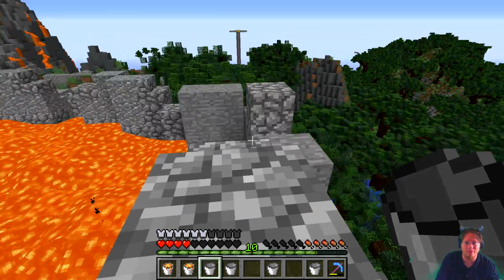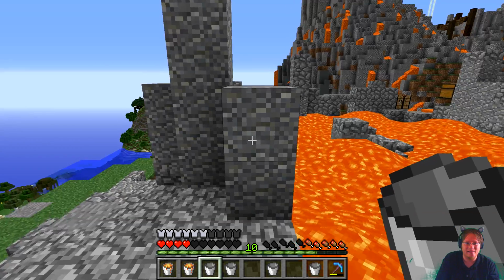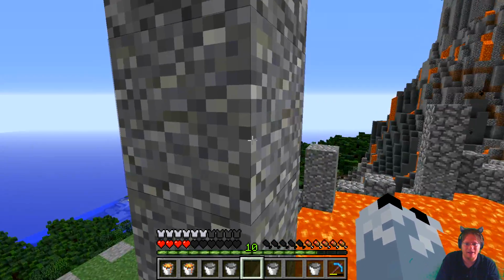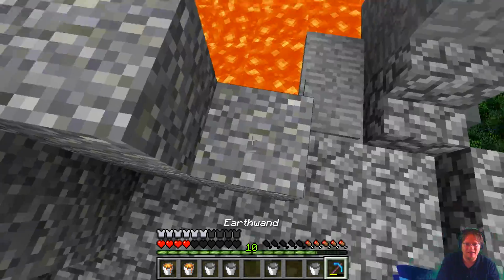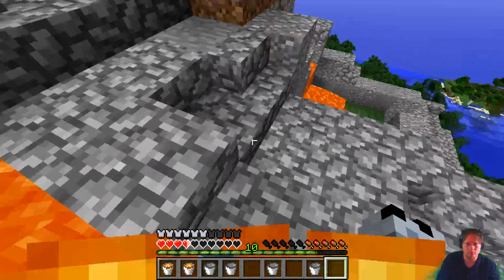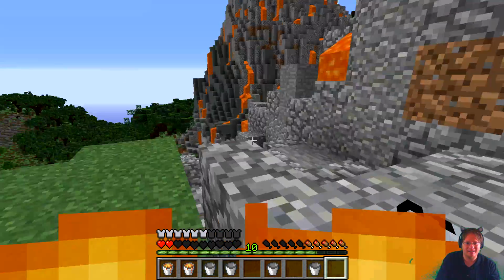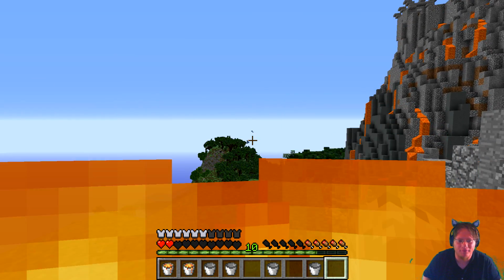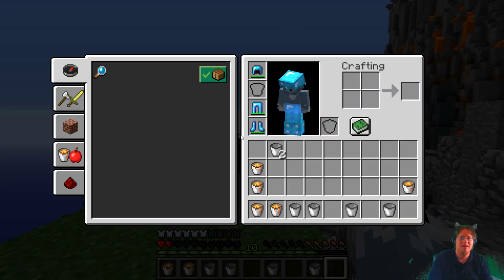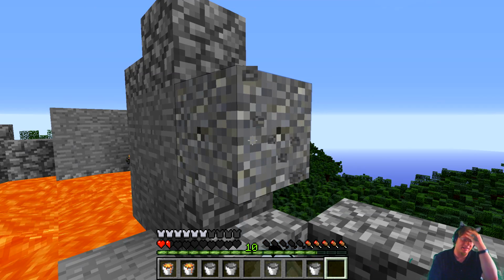Now that there's lava here, I am so nervous about actually doing this. I have my pick on me. I don't want to lose my pick. That's my concern at the moment. I'm gonna burn to death. Dang it, just because I don't have food on me, too. Oh, we survived. Okay. I should have left these lava buckets over there. Oh well. Let's break this.